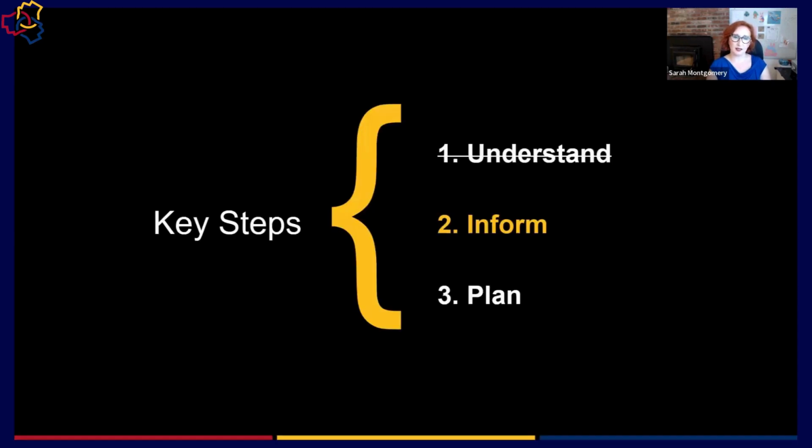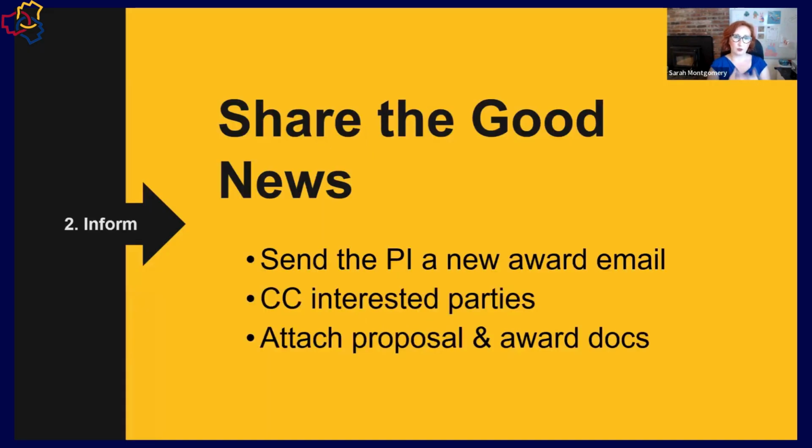Next, please. So now that you understand the proposal and award, it's time to share the good news. Next, please. We're going to prepare a new award email to the principal investigator, and I recommend including your chair or director, your communications person or team, and the RA who worked on the proposal. If the PI has an assistant or co-PIs, you can consider copying them as well. You're going to attach all those proposal and award documents to this email.